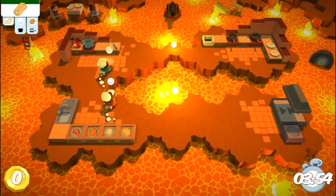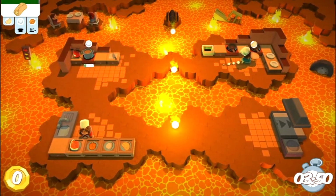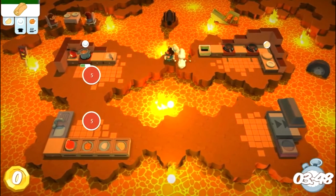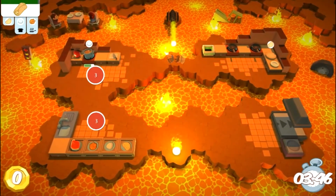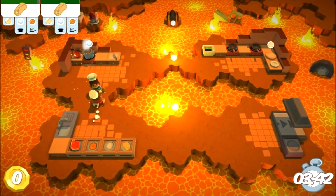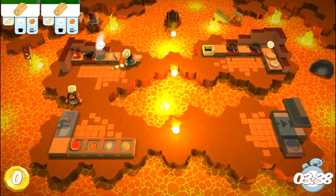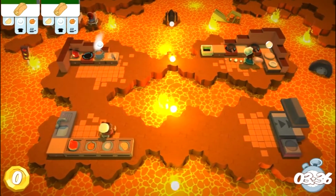Tortilla. We need some rice. Where's the rice thing? There's the rice thing. I need some, not that. I need some cheese. Oh. We both died, apparently. You have to look out for fireballs or chicken. Yeah, we need chicken. There's some rice. You got a tortilla? I do.